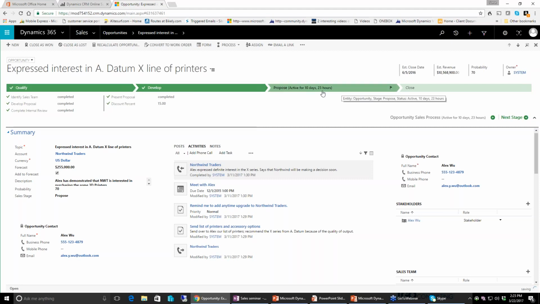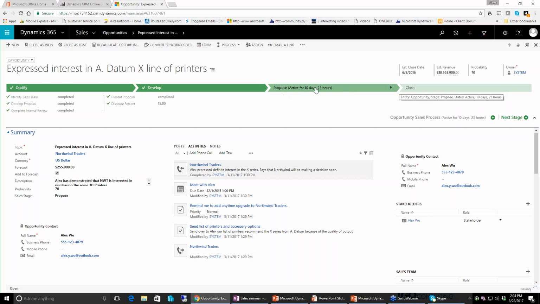So something that's in the proposal stage, maybe the sales manager might want to say, okay, those are the ones I'm focused on for the month or for the quarter. That's part of our value proposition of having a CRM system: what are we forecasting for our company in terms of the next 30 days, 90 days? What does our sales pipeline look like? What should we be focusing our attention on?